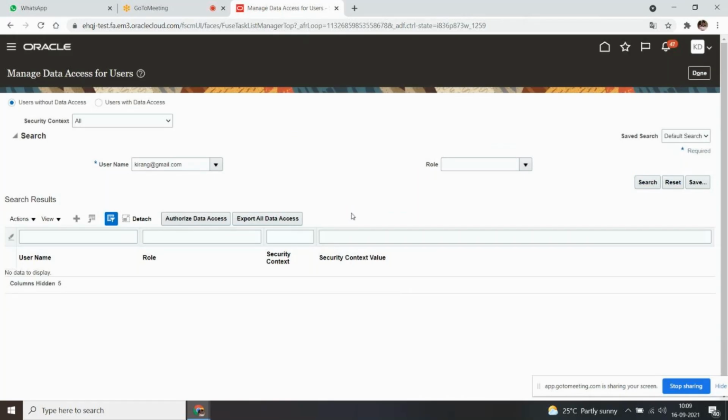Once we have the project creator role, we know what the next step is after adding the roles, right? Giving the data access to the roles.